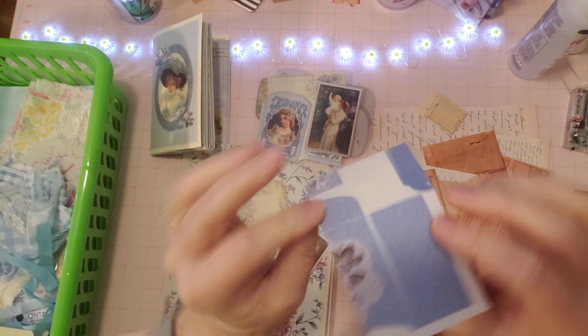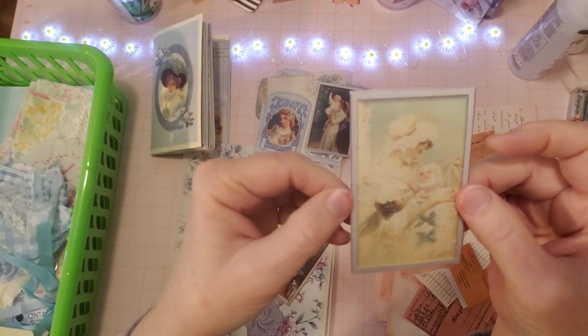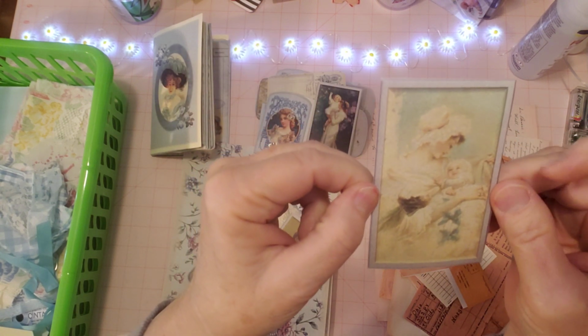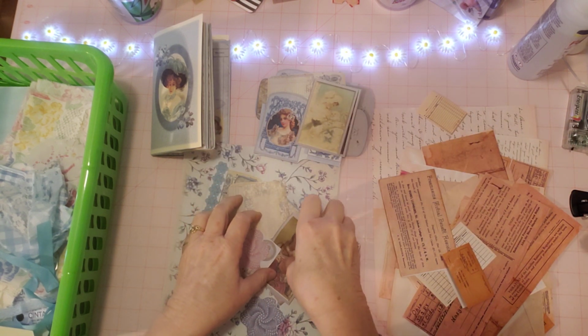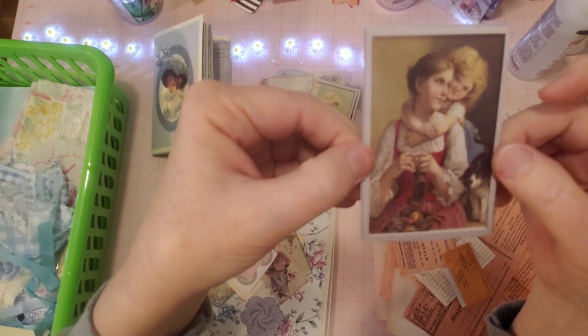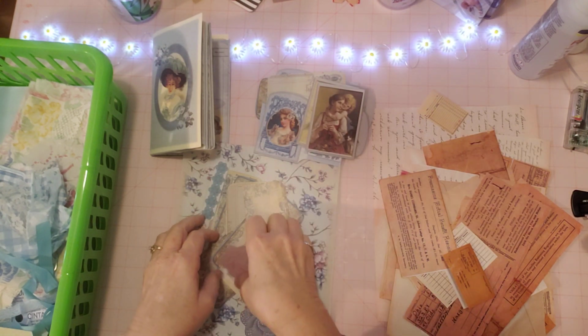Oh, this is the side of this one. That was just a mistake on the other side. But this will be glued down onto something. But it's just a cute little picture. I love little pictures like that. You know what I mean? That I can use and make them look like real pictures.